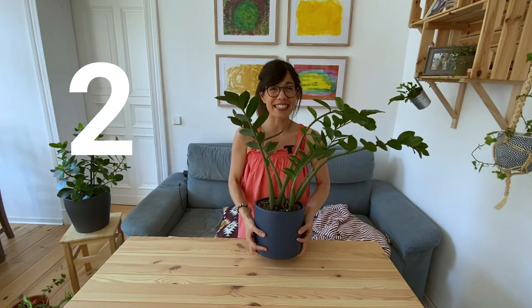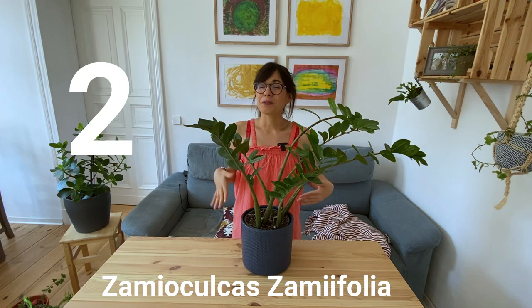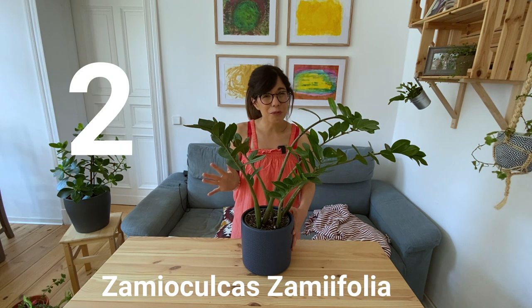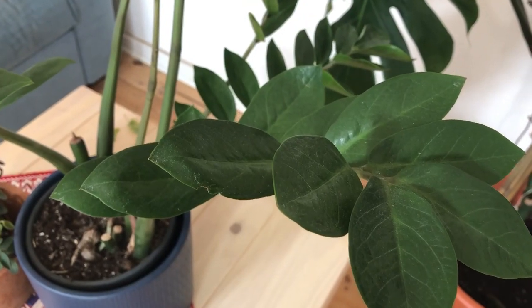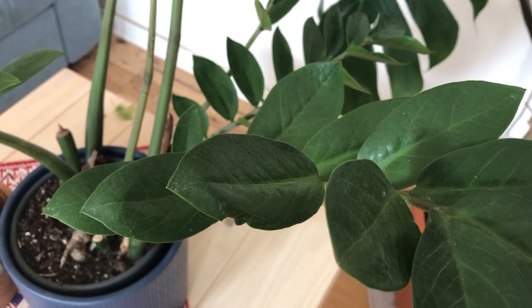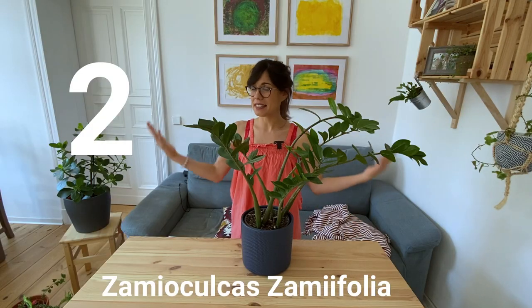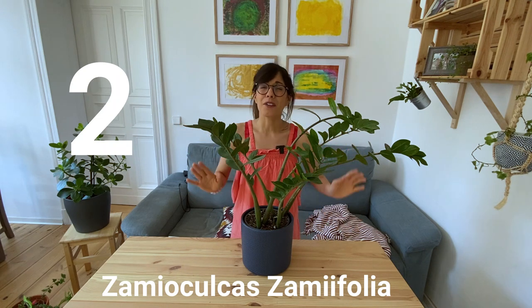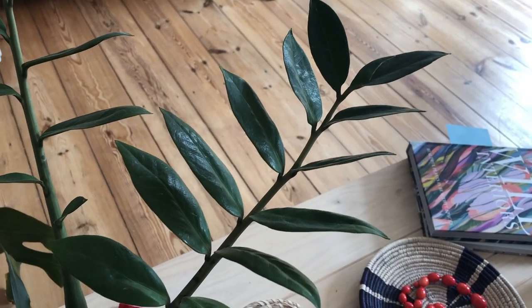Number 2, the set set plant. The set set plant is actually one of the first plants that we got. This plant is super popular as a house plant and super popular for beginners, because she is very strong and adaptable. She can be happy in a bright room like this one, but she can also be happy in a darker room. Another very good thing about this plant is that it is very resilient, so if you're just starting with house plants, this plant is perfect for you.